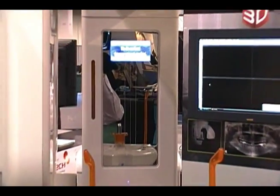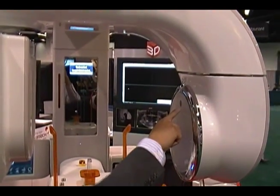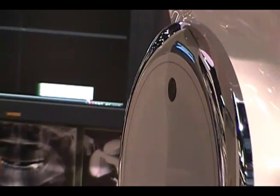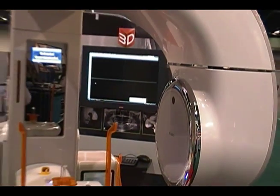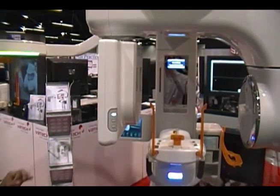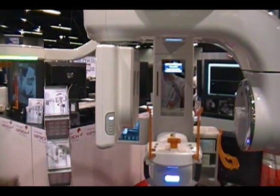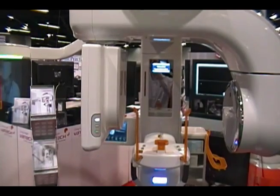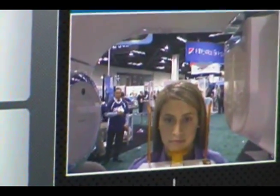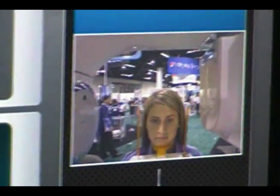What's unique about this machine is we incorporated one additional camera system. If you look on this side, we also have a camera on the tube head, and what that's used for is during the scan time we have a monitoring system where the camera will watch the patient. So if the room is designed where the operator cannot see the patient, this machine handles that issue — because the camera is built in, the images of the patient are displayed on the PC as the scan is being acquired. You can see the patient on our touchpad display, but on the Reve you can also see the patient on the computer. The PC does not need to be located in the same room as the machine; you can have it in a separate room and still visualize the patient at all times.